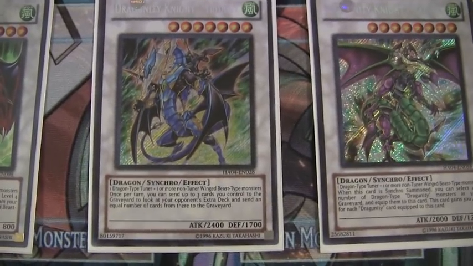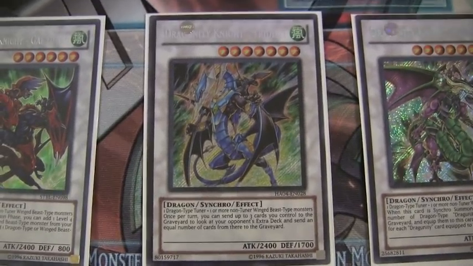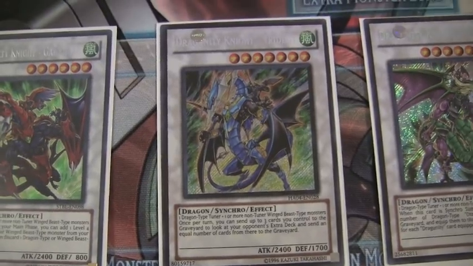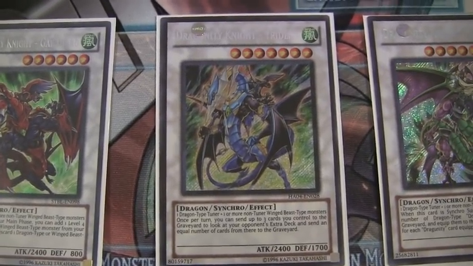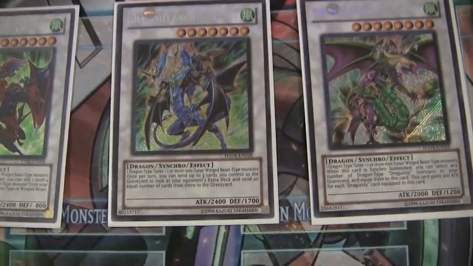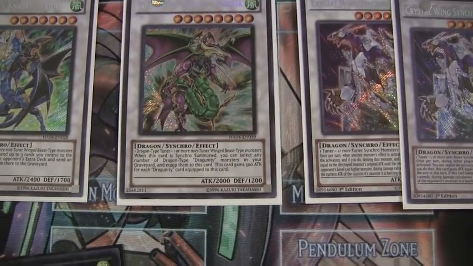You can be including himself. Look at your opponent's extra deck and send 3 cards from it to the graveyard. That can be detrimental, especially in today's meta when stuff relies heavily on the extra deck. If you know what their combo pieces are, you can get rid of them almost immediately. So it's always great to have Trident. One of the few cards that you can actually look at your opponent's extra deck and get rid of their cards. Next, we run a Dragunity Barca.